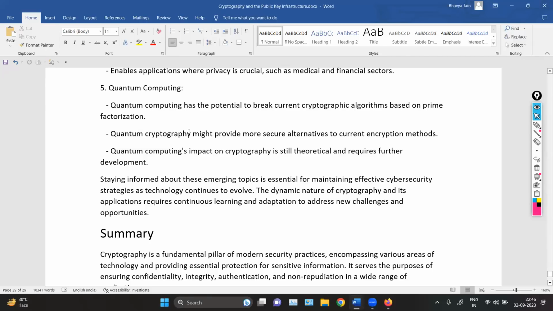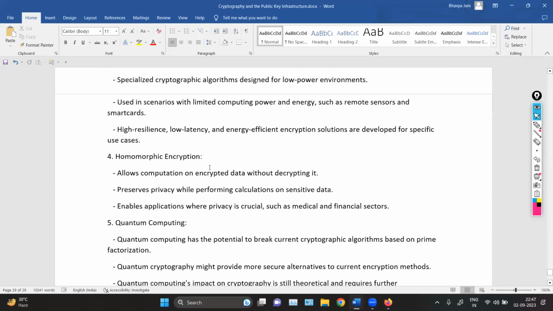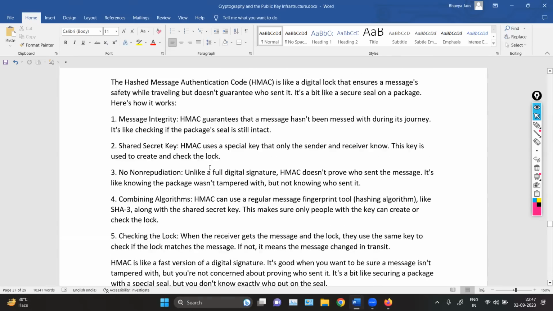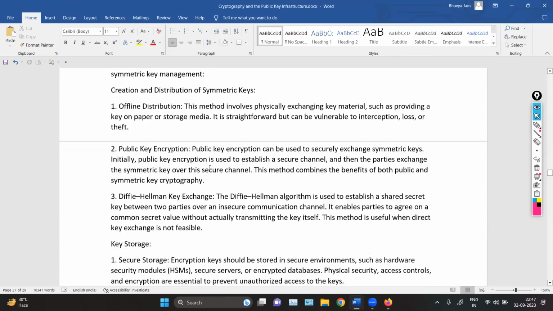Okay. Quantum computing's impact on cryptography is still theoretical and requires further development. Further development means many researchers and analysts are working on quantum computers to make this theoretical concept possible. Okay, so this is all about cryptography, and finally we have completed this chapter. It is a very long chapter.